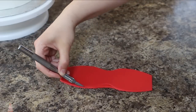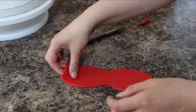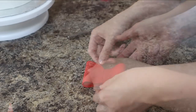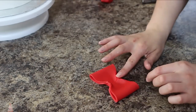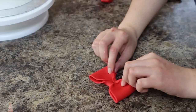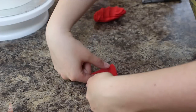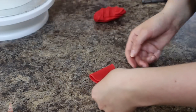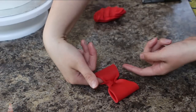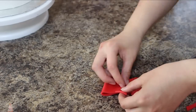I use my exacto knife to clean up the lines and make it a little bit thinner, then brush some shortening onto the center part of my bow tie as well as the ends, and bring each end piece into the middle. I kind of scrunch the center to pinch it in a little more, and use my fingers to go into either side and puff them out. If you want a really puffy bow tie you can put in some saran wrap or cotton balls and let it set. I wanted a more flat look so I didn't worry about it. Then I rolled out another little piece of red fondant, put that in the middle, wrapped it around, pinched it at the back, and cut off the excess with my exacto knife.